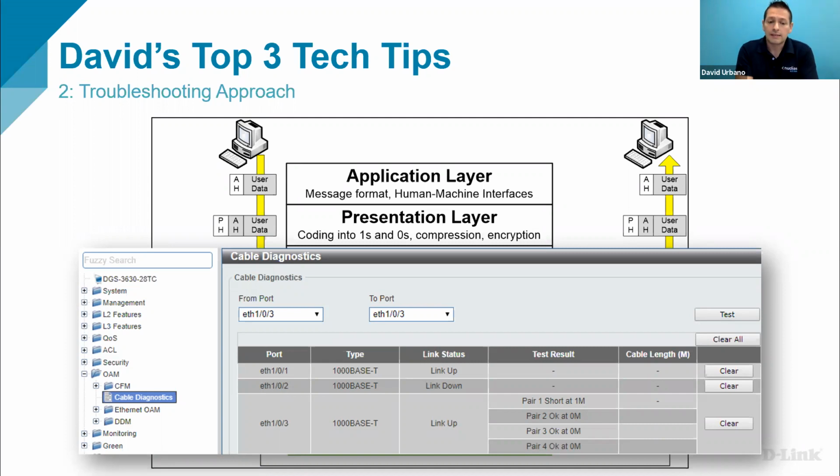Another good tip, which I guess some of you might have experienced, or maybe not on our switches, is looking at the cable diagnostics settings on the actual switch. If you go to the menu within the actual switch, you can find this option there, and it will help you to also check whether the Ethernet cable that the port is connected into is properly plugged in, connected, or is having a physical issue. As you can see in this example, where the pairs are working fine, it will come up with a good result, or probably not. So it doesn't take much. You can do that on every single one of your ports, or on all of them if you want to.